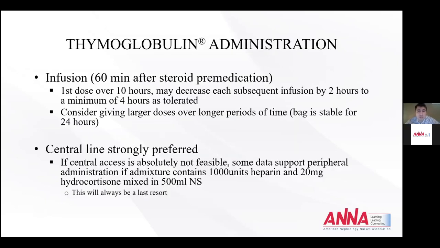Here's how you actually administer the thymoglobulin. It is a 60-minute infusion after the steroid pre-medication, which is given 30 minutes before the start of thymoglobulin. You want to give that first dose over 10 hours, but you can give the other ones a little bit faster as long as they tolerate it. If you give big doses, give them over a really long time, sometimes even over a day, or split it up and do it over 2 days.